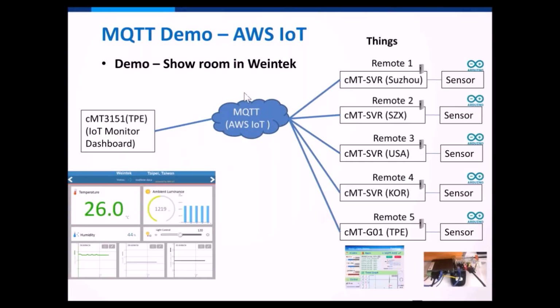Through MQTT and AWS IoT, we control and monitor all of them. The key point is that it goes without the use of other remote monitor technologies like VNC or ExAxis, etc. This could all have been done with AWS IoT.